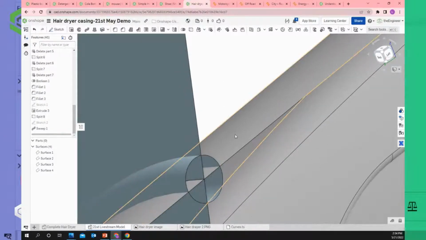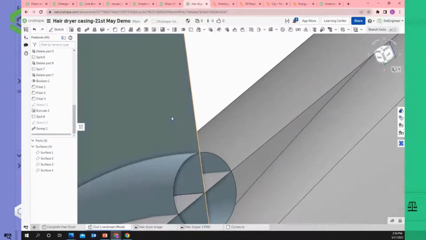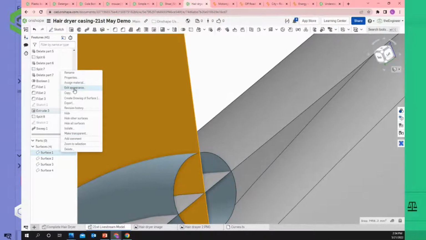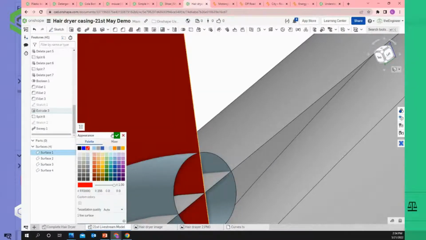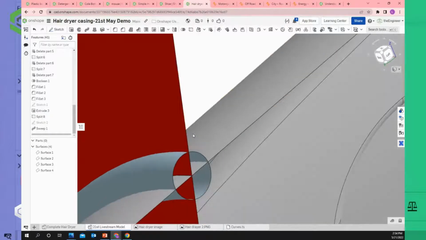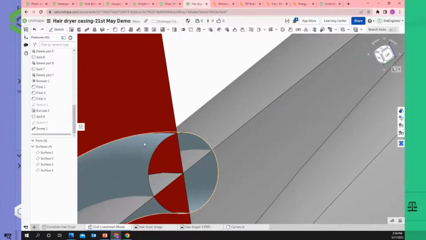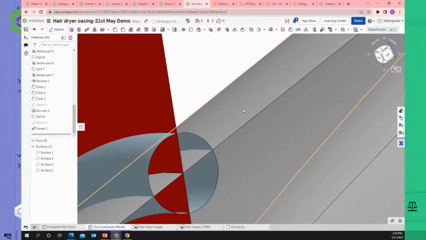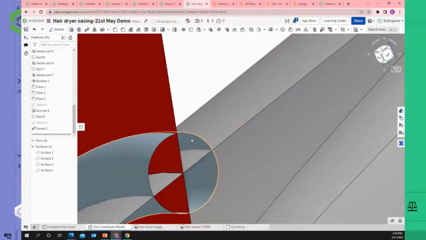Then from there, I can use this one to split this. Because if I split this one, let me assign this one a different appearance, like that. I can use this one to split this into two halves. Then I can use this surface to split this one half.